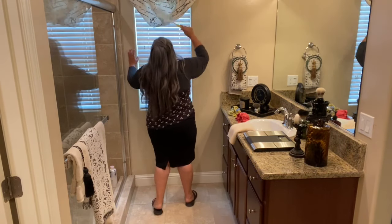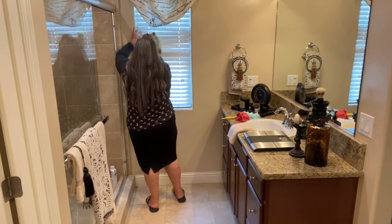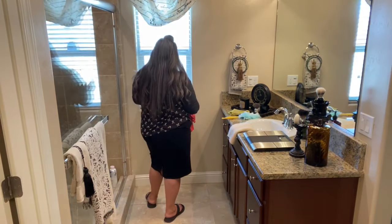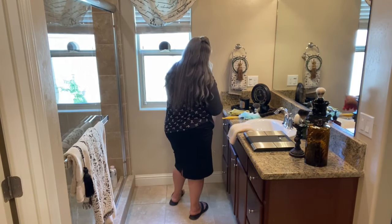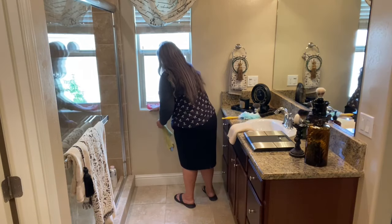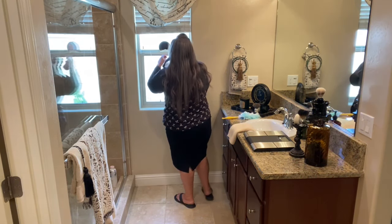So again, I did use my e-cloths. I really like the way they tackle the dirt in the little nooks and crannies of the door frame. It just seems to pick it up well. I know I sound like a commercial for e-cloth, but I really, really do enjoy using them. They just make cleaning that much easier. So that's what I use.